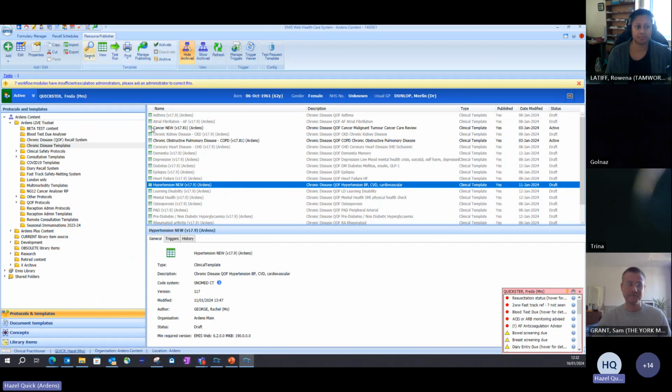But what we've done with this template is, which is what we're about to do with all of our templates, we're doing it one by one because we want feedback from practice first. We're slimming down a lot of our templates, taking out some things that perhaps our clinicians feel maybe is a little bit too much in there. And we're also trying to make them smart working templates so that you get green ticks and red crosses if an element for contract has or hasn't been completed.